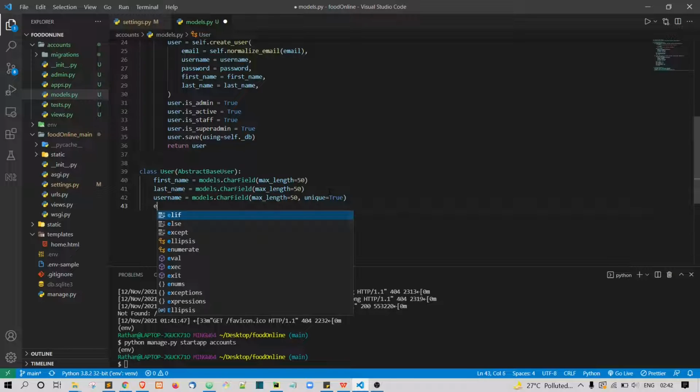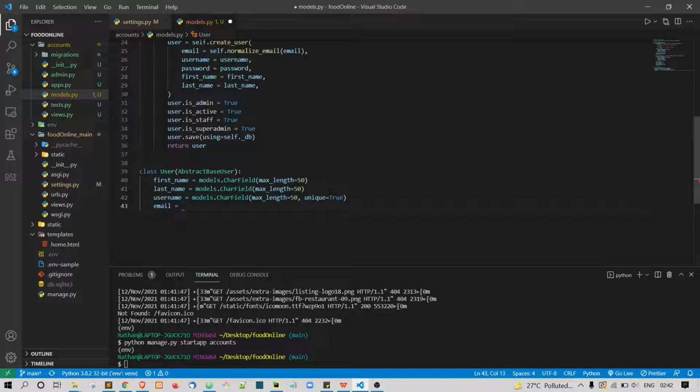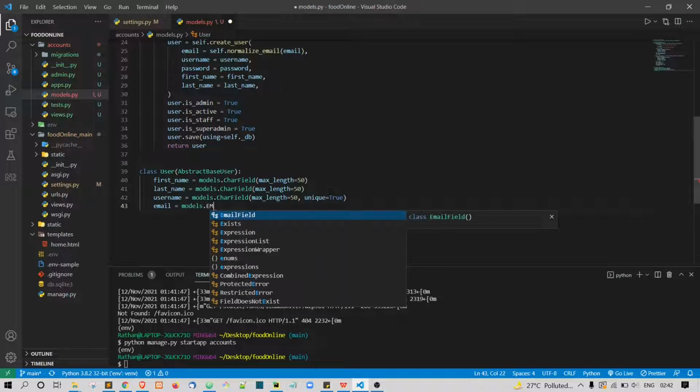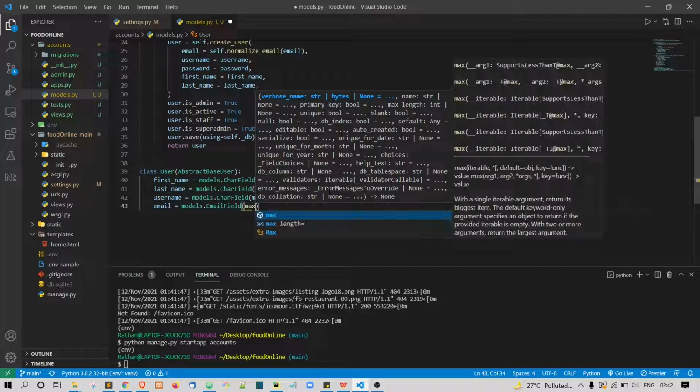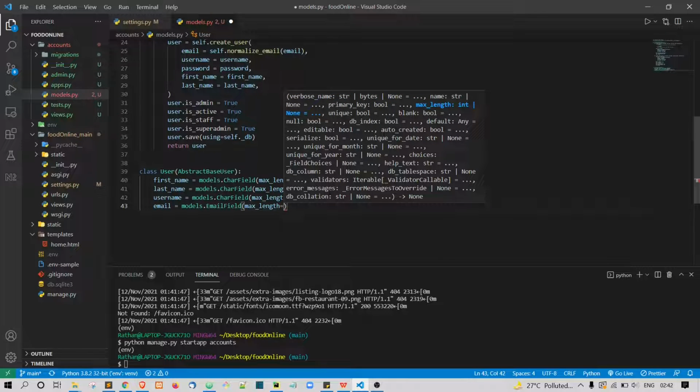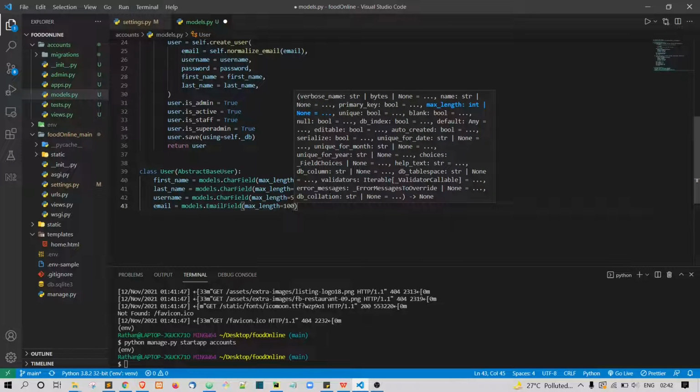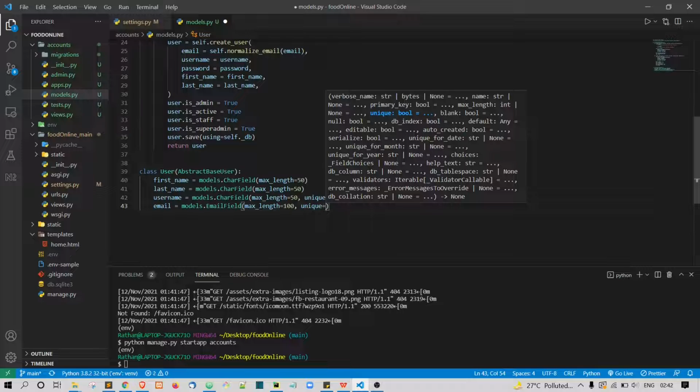And email is equal to models.EmailField, max_length let's say 100, again unique equal to True.